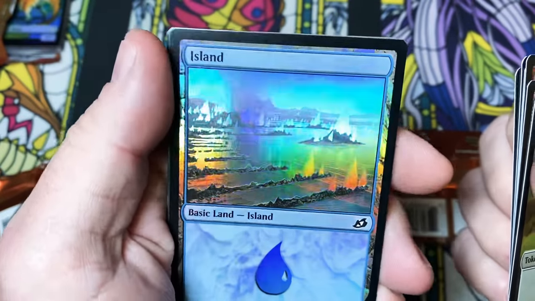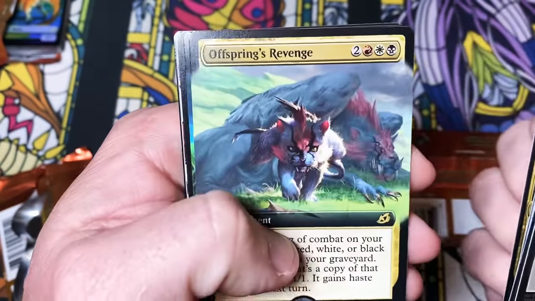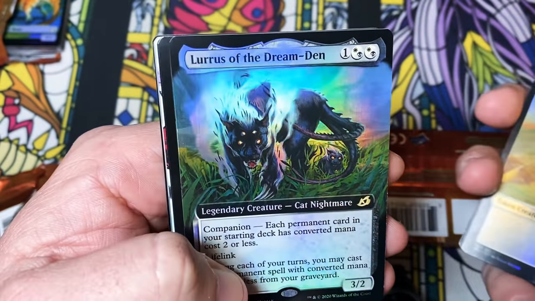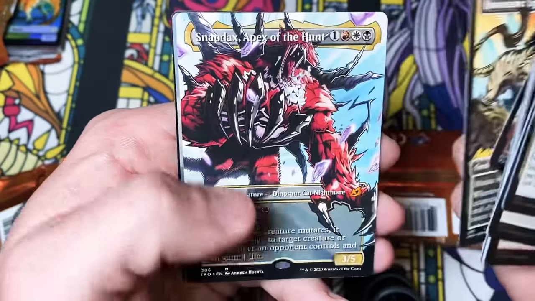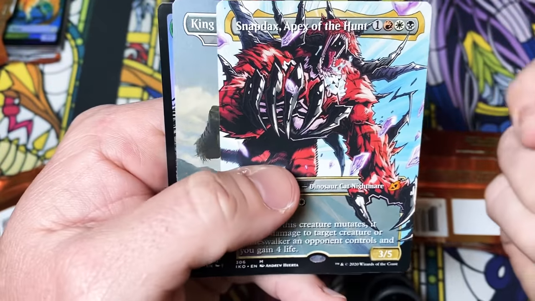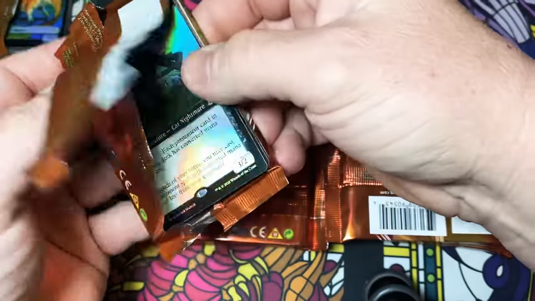Basic Island. That's some really nice art when it's foil. Tayem, Luminous Enigma, Offspring's Revenge. Oh, back-to-back Lurrus. This one's a foil. Man, talk about some luck. And a Showcase Snapdax with a King Caesar. We'll excuse the King Caesar in this pack just because everything else that came out of it was so nice. Wow, wow, wee, wow.